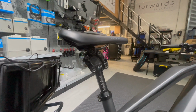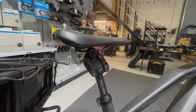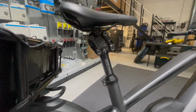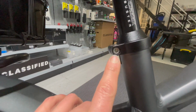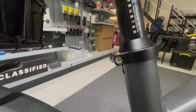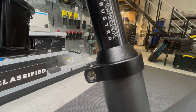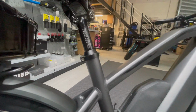We also use Cane Creek on our other bikes, so this was a particular product I wanted to use on these. We do little details on ours, like change this bolt to a stainless steel bolt because that could potentially rust. We noticed that on our stock and our shop bike, should I say. So I've changed that, and I change that for all customers now as a matter of course.